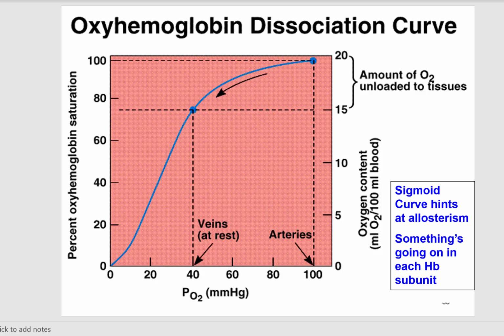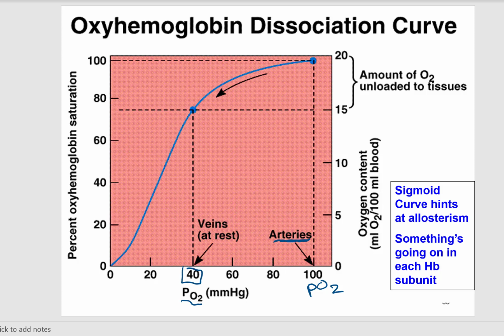Okay, now it's time for me to go through and explain this oxyhemoglobin dissociation curve. First, down here, the x-axis is showing you the PO2, that means partial pressure of oxygen. And down here, you are seeing that when blood first enters the arterial side of a capillary, the partial pressure of oxygen is 100 millimeters of mercury. And when blood leaves a capillary and enters a vein, that partial pressure has dropped to 40.